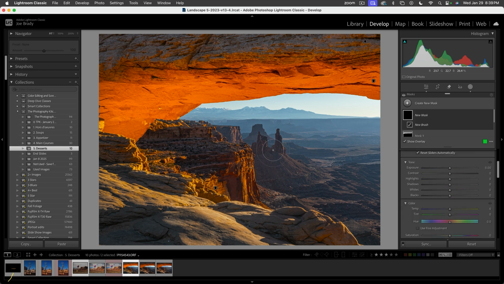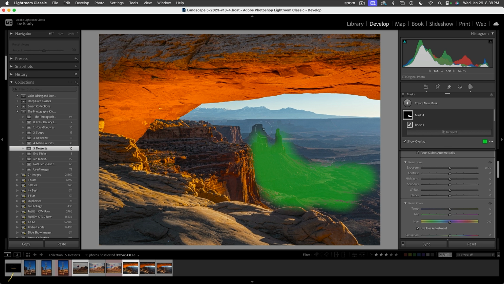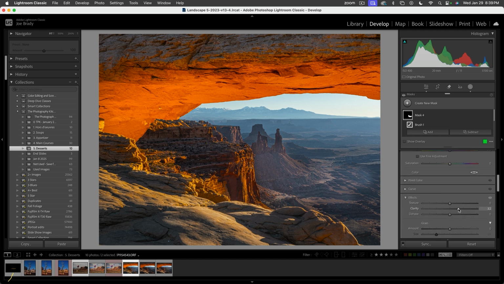Let's get a brush, and I'm going to select in here. Yes, it's getting a little more than I want. We'll deal with that. I'm going to come into the foreground a little bit as well. And now I'm going to hold down the Alt and get the parts beyond to get rid of them a little bit. So now let's bring up the exposure. I'm going further than I need to. I want to see what's going on. Add some contrast. Let's add clarity and dehaze back into this.